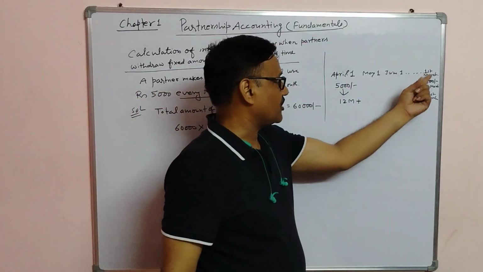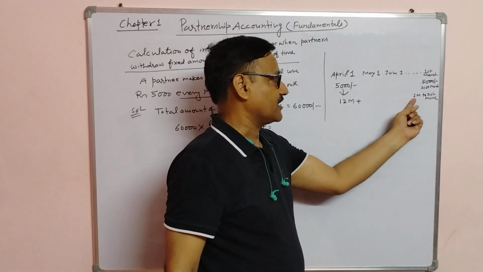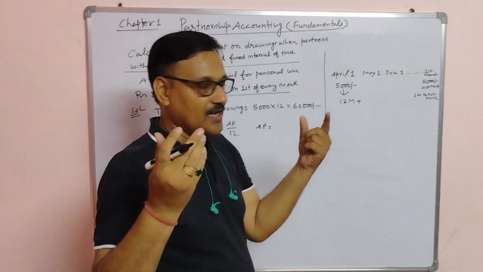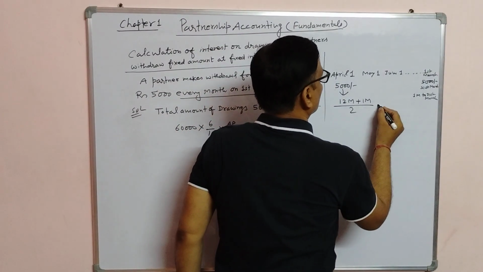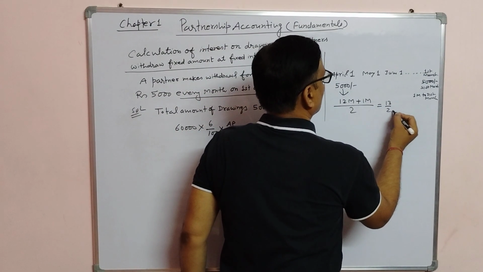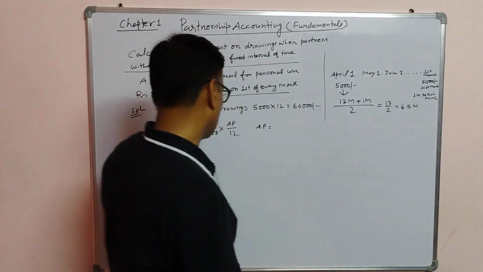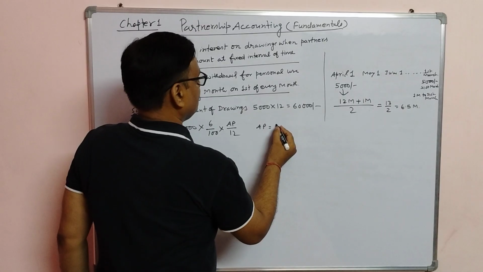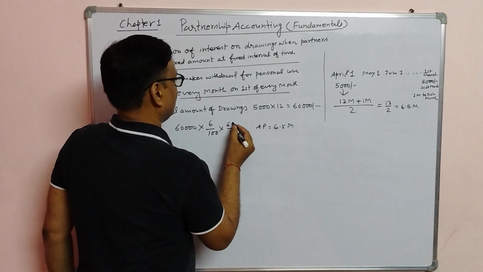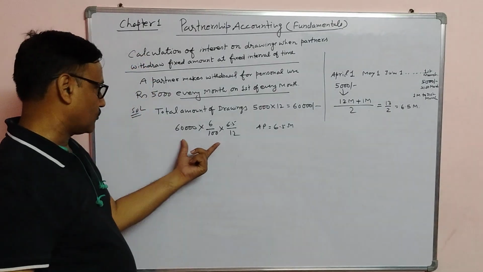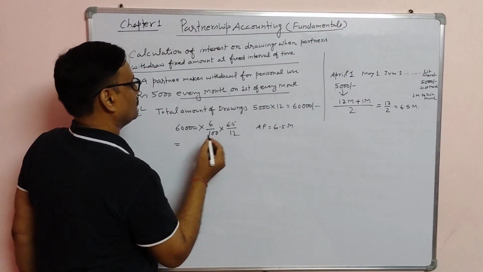तो जो लास्ट में विड्रॉल करेगा 1 मार्च को, वो कितने दिन इस्तेमाल करेगा? 1 मार्च से 31 मार्च, यानी पूरा 1 महीना. Therefore 1 month only. Divide by 2 and that is 13 by 2, hence 6.5 months. So average period is 6.5 months. So we will replace it by 6.5. Now we will calculate this and we will get the amount. So what will be the amount?